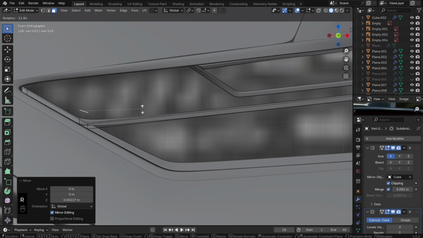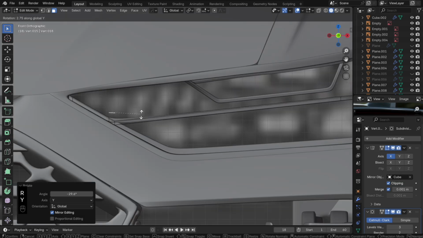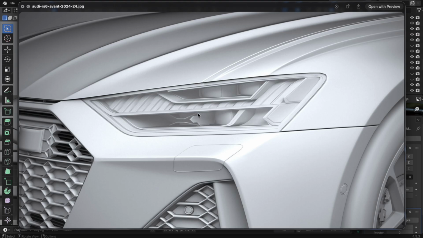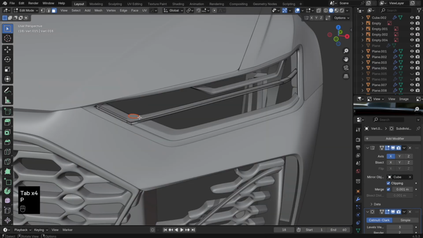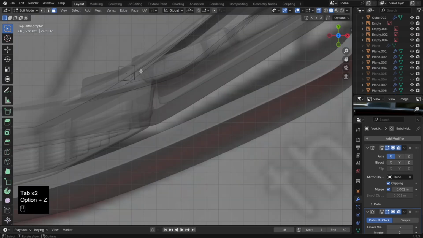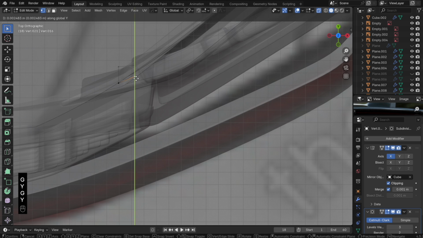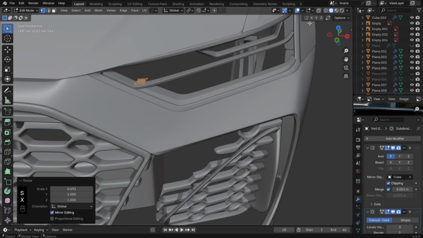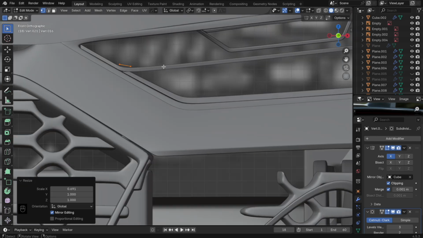We're going to rotate this on the y-axis, not too much. We're also going to scale, rotate a bit more on the y-axis and carry it down. So you can see these are actually quite slanted. We're going to separate this, view this from the top. We know it needs to be slanted, that's for sure. And it's a bit more narrow, I would say. It's definitely a bit more narrow.